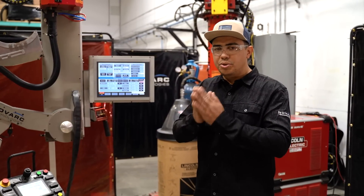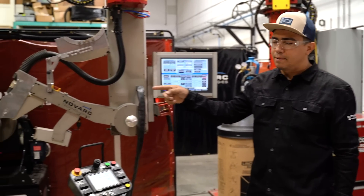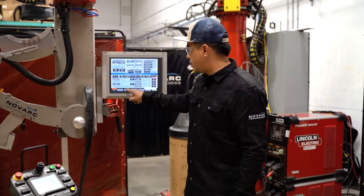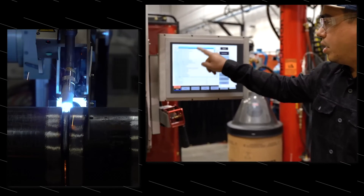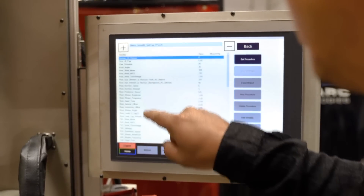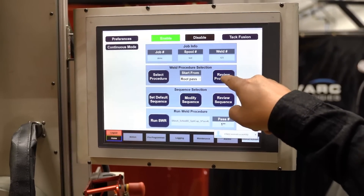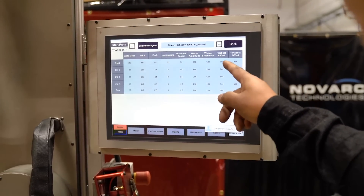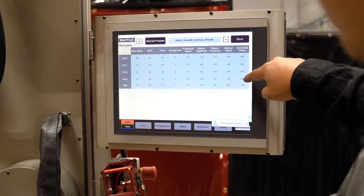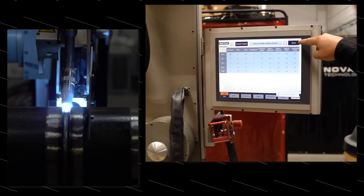Now we're going to get down to using the SWR. I'm going to select the recipe or procedure for a 6-inch Schedule 80 pipe. It's as easy as operating any app on your phone or computer software — very straightforward and intuitive. We're going to go to the recipe menu, where we have a drop-down menu of available recipes. I'm going to choose the correct recipe: in this case, it's going to be a 5-pass, 4-layer. Here I can review the recipe and see every parameter that is critical in every pass. We have automatic motion parameters visible here, like the horizontal movements to make it a split cap. So it's 5 passes with a split cap.